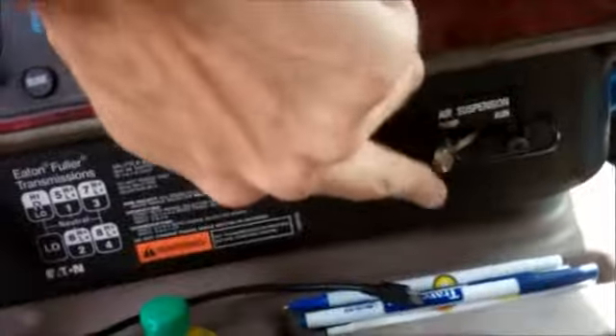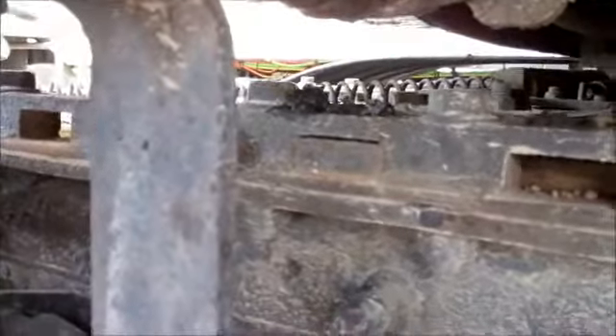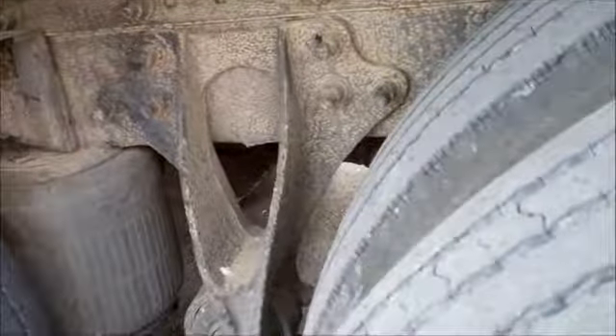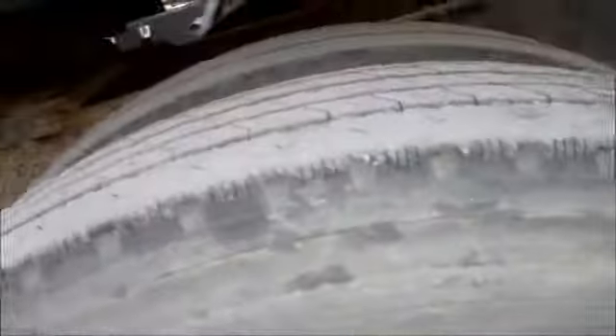Now we add air to the truck again and when it reaches maximum pressure we can lift the landing gear. Of course you have to make sure your fifth wheel is locked and the pins are out — I can see they're not fully out yet. They're supposed to be a little bit outside of the rail, so I'll apply the brake and shake the truck front to back a little bit. And of course, remember to lift your landing gear before you drive. That's how you move the fifth wheel — take care.